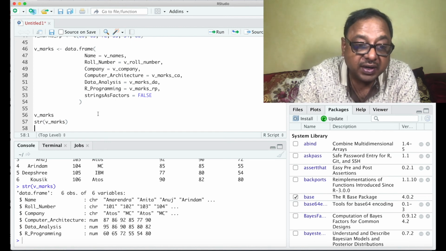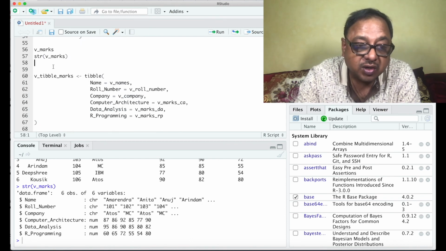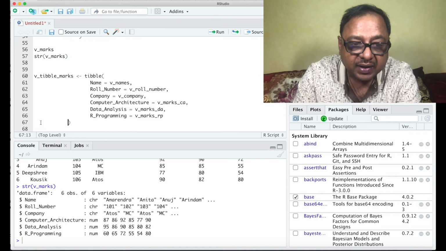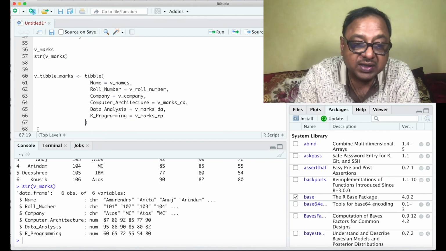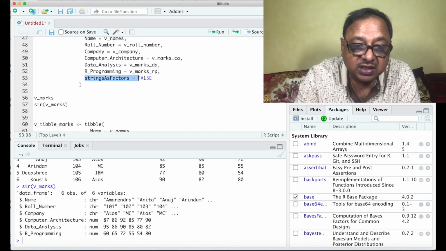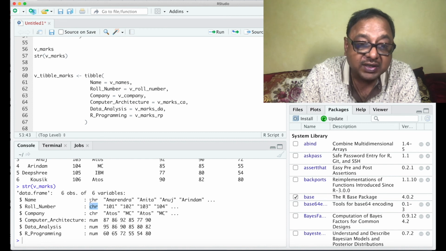and each vector contains the individual column's data. We can do the same thing using the table function. So I can create a table as well from the vectors that we created. So here we have the same code, only notice that I don't have that last parameter, stringsAsFactors, when I'm creating a table. Now before we create a table, just notice that these are all the string variables which we had. They are stored as strings and they have not been stored as factors. We will see that later, how to create factors and when to create factors. We will discuss it later.